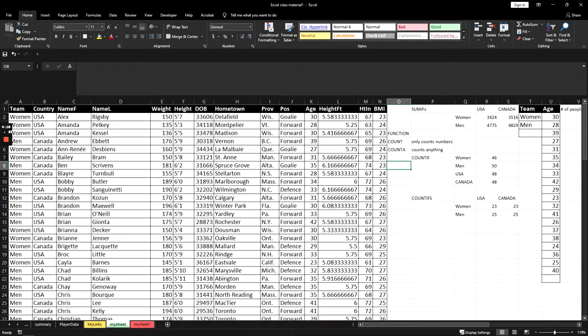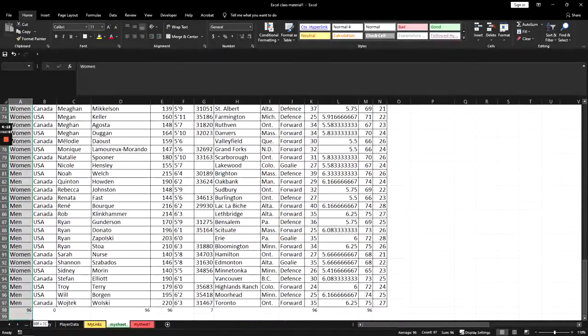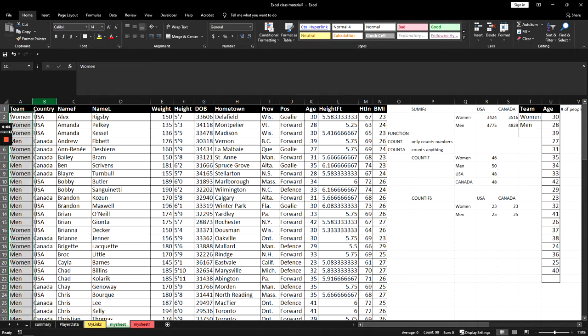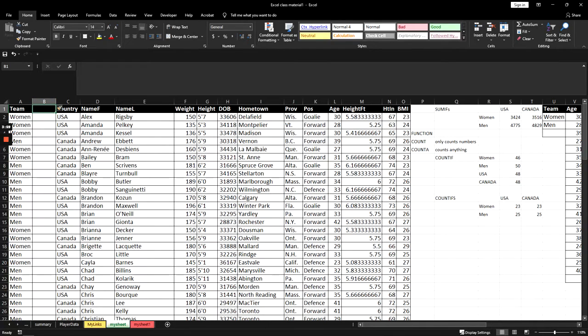Say for instance, in my team here, I want to say, okay, there's a team here, right? They were not specific if it is gender, so I want to insert a new column, and I'll say this place is gender. And how do I want to put gender?